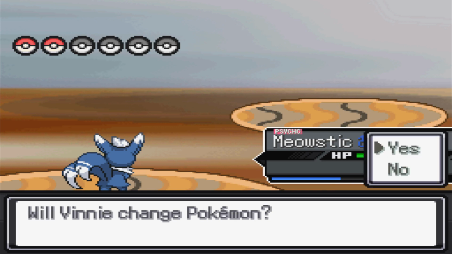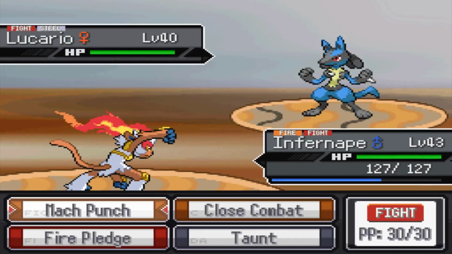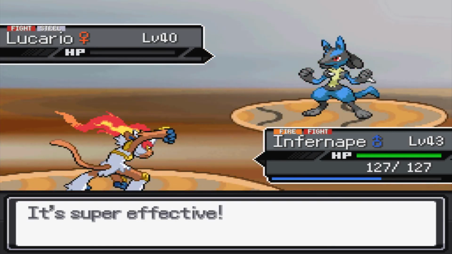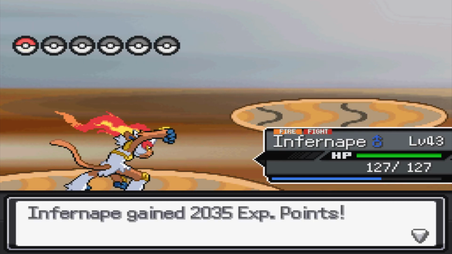So now here comes Lucario. This Lucario is really, really annoying. Thankfully, I should be able to one-shot it with my Infernape with close combat right here. It's actually a special Lucario, if you're curious. It has Aura Sphere and Psychic, both which get boost on this field.